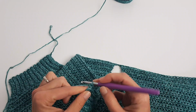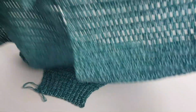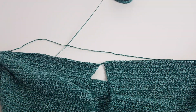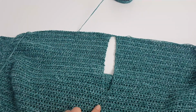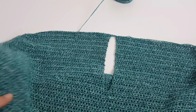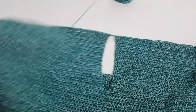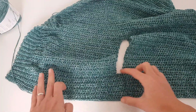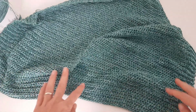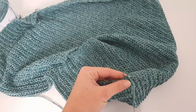Okay, I got to the end of the row, and starting with the next row, basically the shoulder section starts, and we have to work 10 rows, the same as we did on the other shoulder. 10 rows working from hem to hem, so from the back hem to the front hem, or reverse. And after working the 10 rows, we will have to start working on the sleeve.